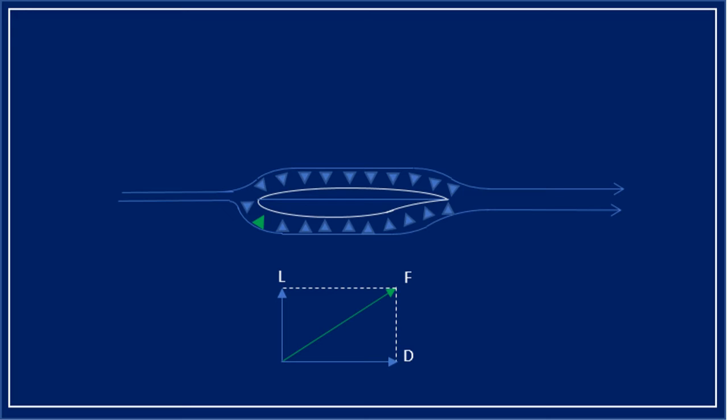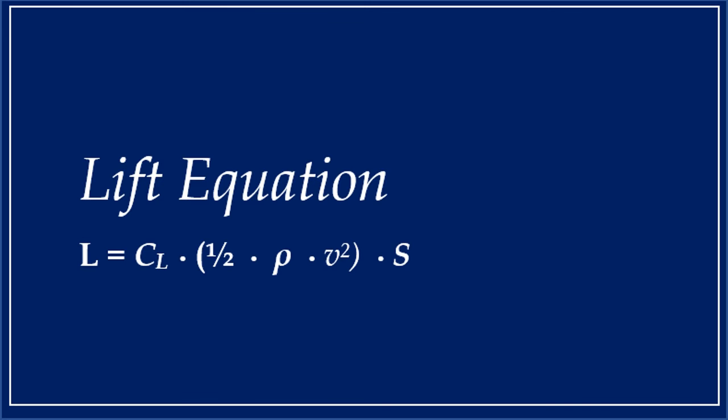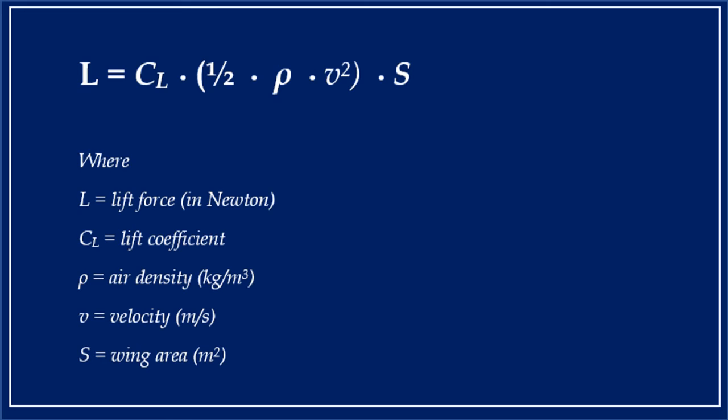Now we have an easy equation to calculate the lift of a wing. The lift is, in Newtons, half times the air density times velocity squared times the wing area of the particular wing times the lift coefficient. Now most of these variables may be very easily recognized, except for the last one. The lift coefficient is a function of the angle of the body towards the flow, its Reynolds number and its Mach number. And today we're not going to go into that.